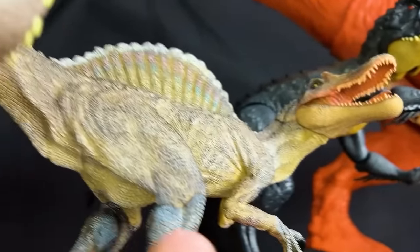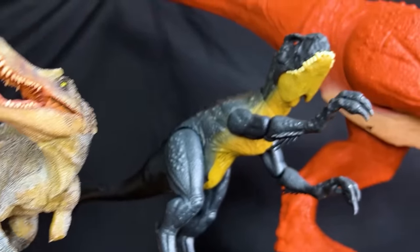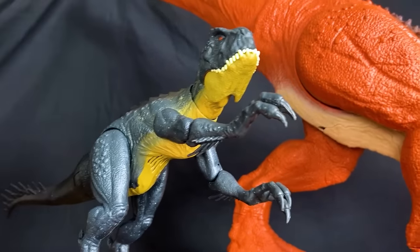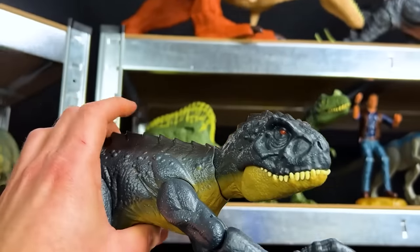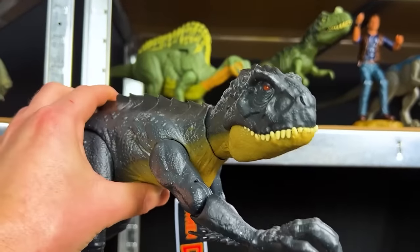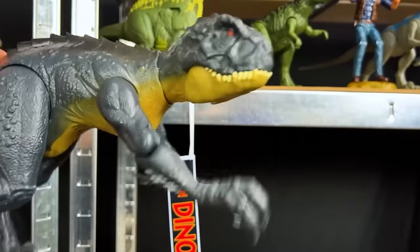And check out that spine, too. This is a huge dinosaur. But this toy is even bigger. This is the Scorpius Rex. And these toys have a few actions. One of the buttons controls its mouth. And the other controls the claws.